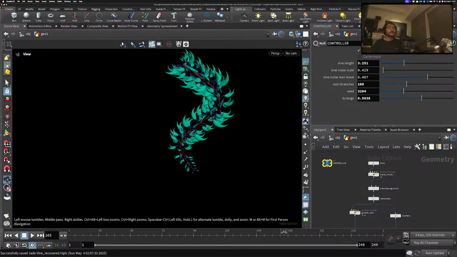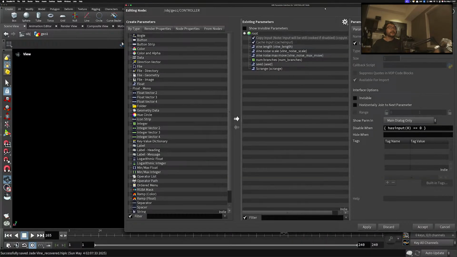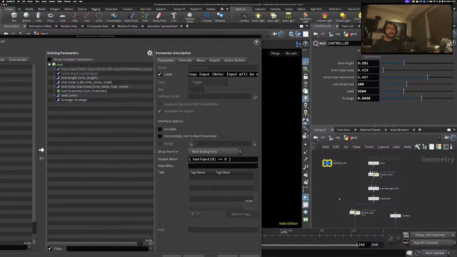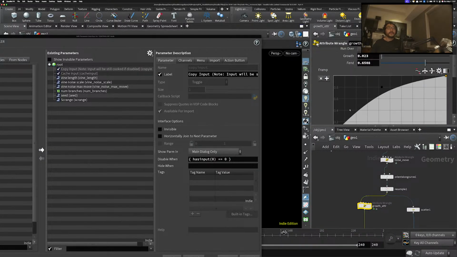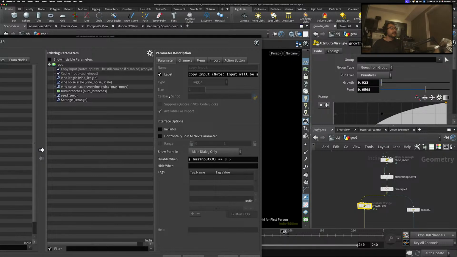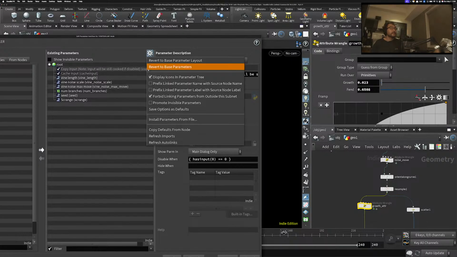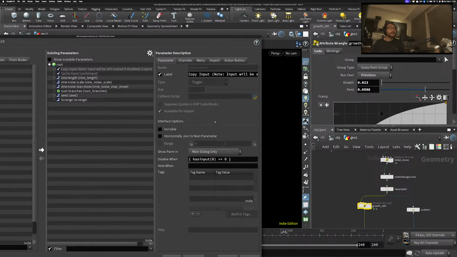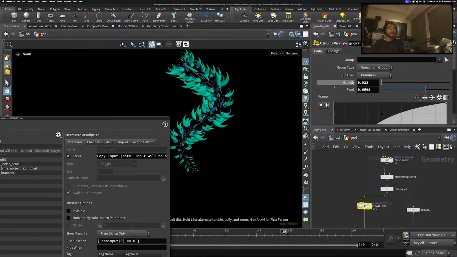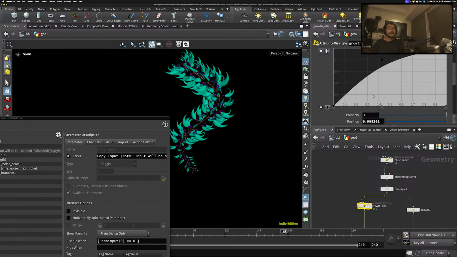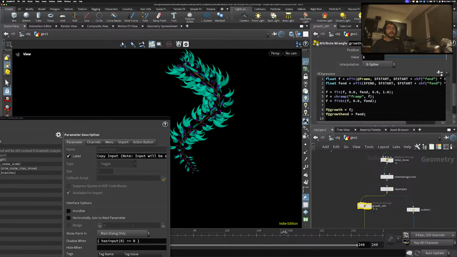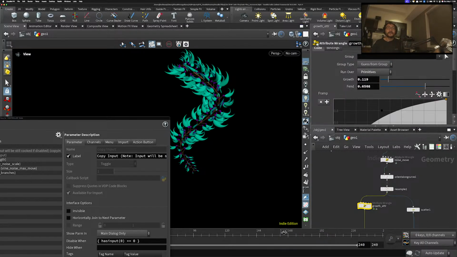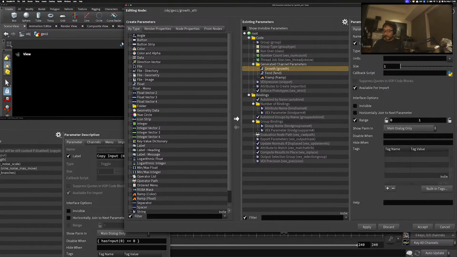Now going back to where I was promoting all those parameters. What else? So I have these parameters, right? This is where I was stopping. So the growth. What does the growth stand for? Forgot. What's this? Oh, okay. So this was just a testing parameter, which I don't really use anymore.